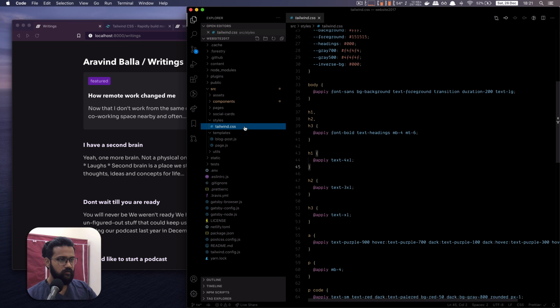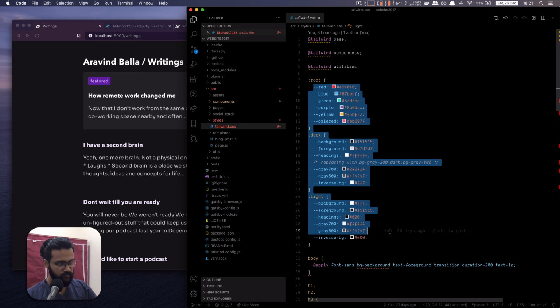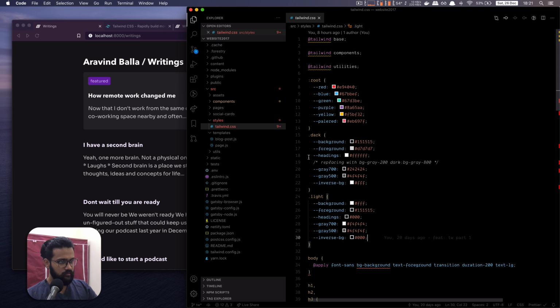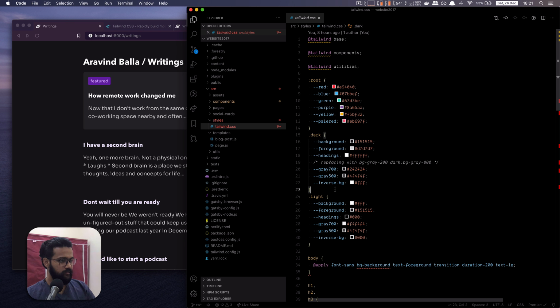And here are the base styles that I define in my project. If you see, there are a lot of CSS variables that I use, and these are specific to my project. I use them like this to change between the dark and light themes.